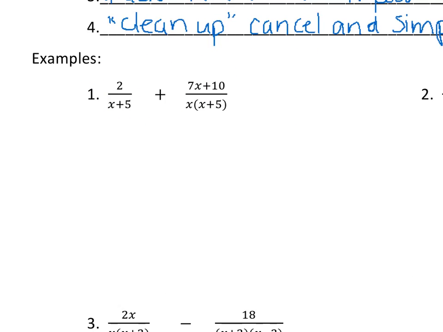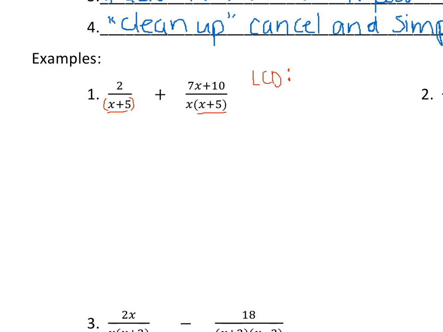Okay, so let's look at our first example. We have these two fractions. The very first thing I want to do is figure out what my least common denominator is, because I'm going to have to get a common denominator. So my LCD, from our previous lessons, you want to take the common factors. In my denominator, I have an x plus 5 and I have an x plus 5 here. I've shown my students that anytime you have something added or subtracted to an x, you want to put it in parentheses because that is a team and that is a group and you cannot cancel into a group.